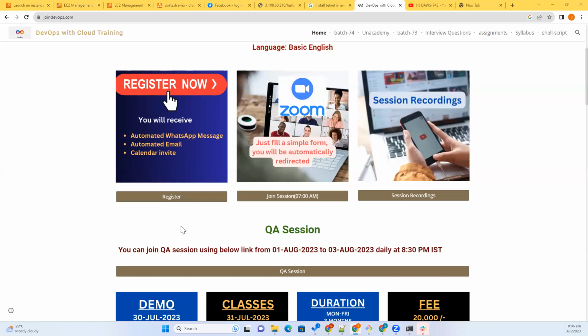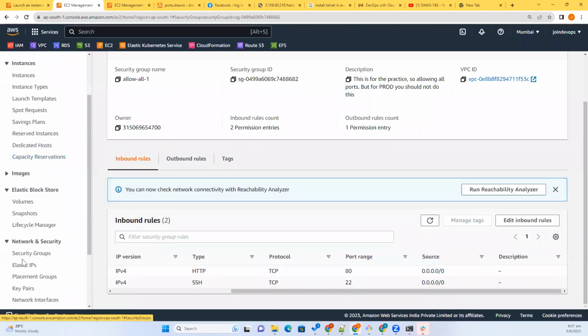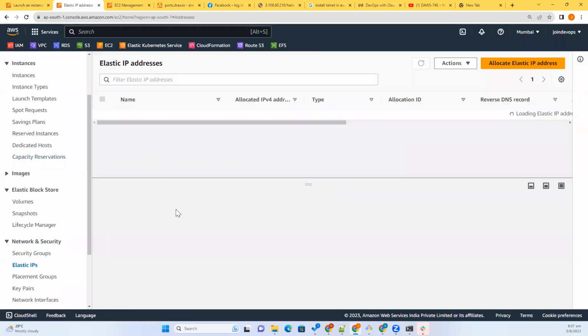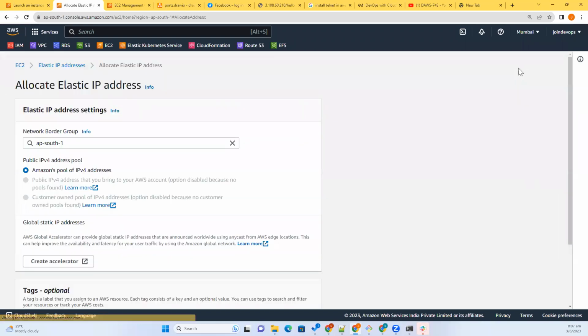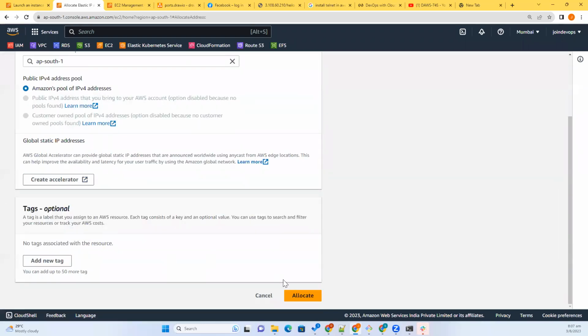If I use the public IP at any coding level, what happens? For that purpose, we have something called Elastic IP. It is like a static IP. You need to buy it, so you can allocate it and associate it to that server.